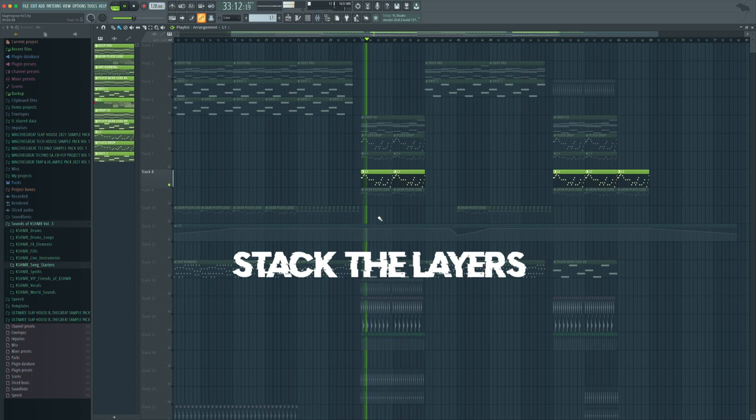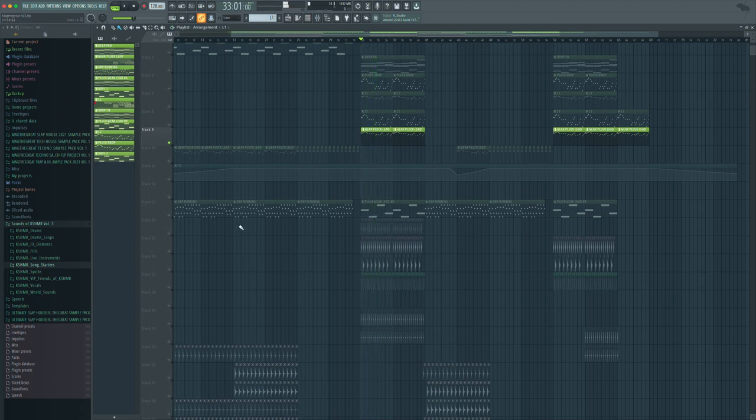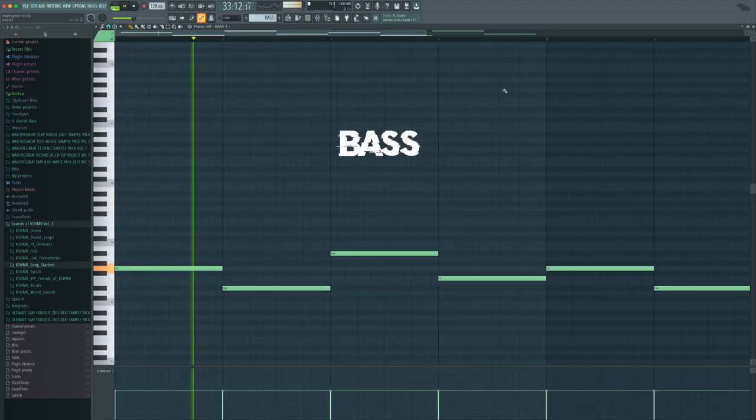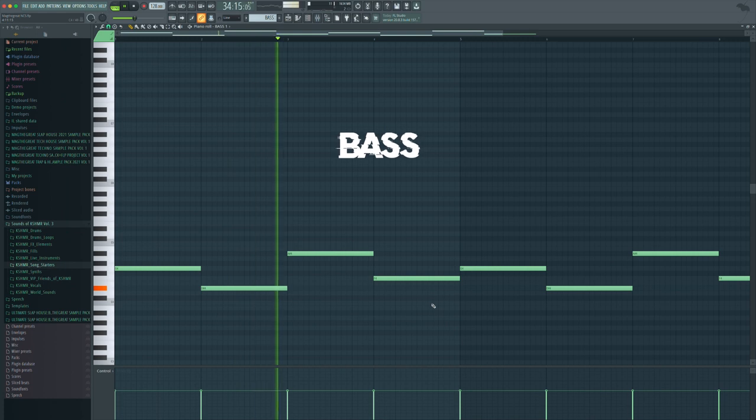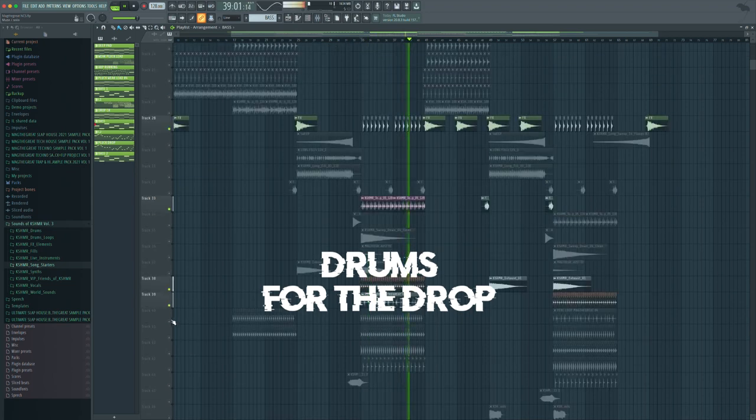More leads, plugs. And we have the bass playing, just following the chord notes. Then we have the drums, the kicks. Just fill up the space.